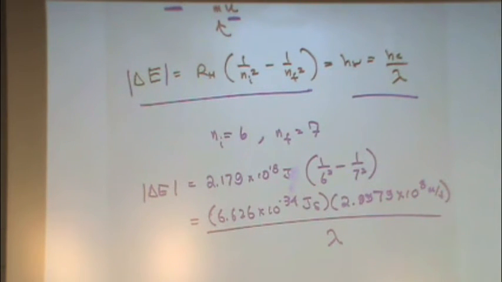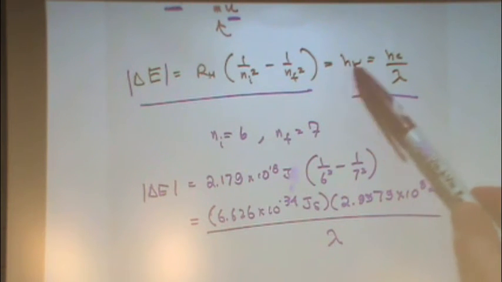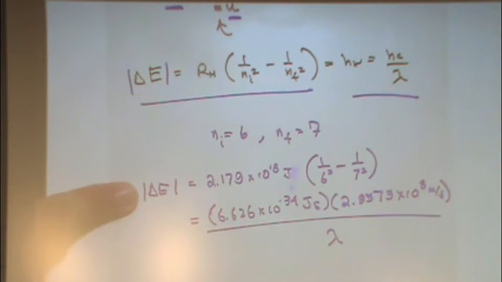So in this case, I could solve for E if I wanted to, or I could set it equal to the bottom part and solve for lambda. Depends what you're asked for. You could be asked for the change in energy. That's all you need. If you need lambda, do that. You could also be asked for frequency. That's just h nu, so you just set it equal to. In this case, this top line would be a positive number, meaning the energy is going into the system. And then you can solve for lambda here to find the wavelength.